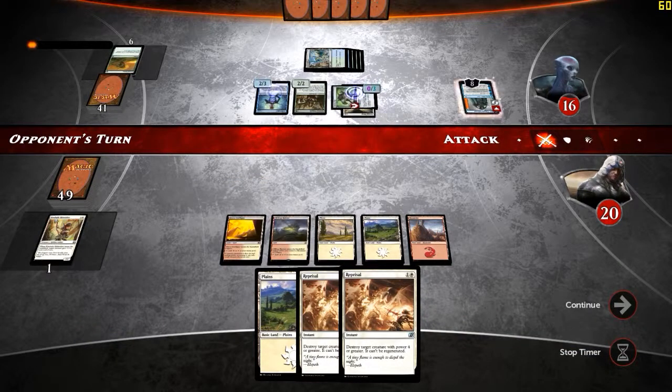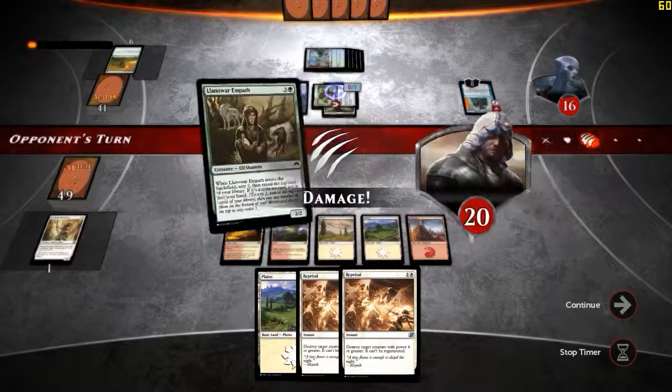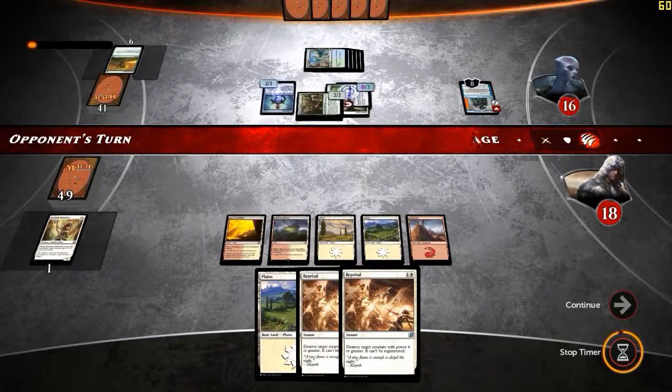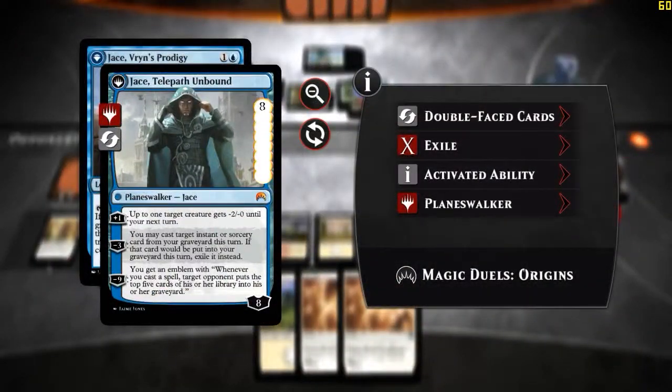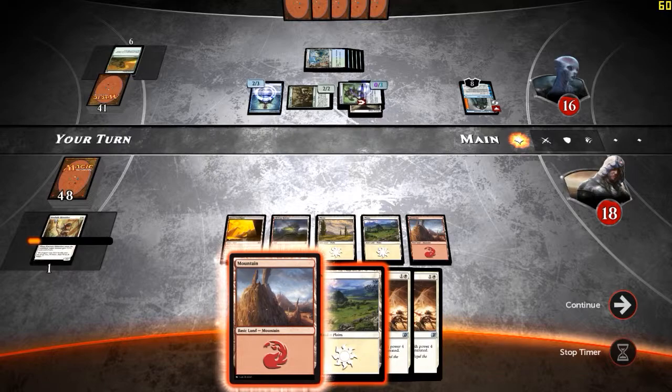Oh no, he stole my card. I didn't know he could do that. Alright, whatever this card is, it's pretty powerful. You can cast target instant or sorcery card from your graveyard this turn. Oh no, now he's attacking me. I have no cards left to protect myself. Yeah, so this card is pretty awesome. I don't really have that, and he does.